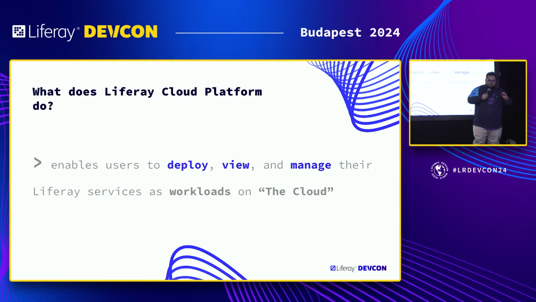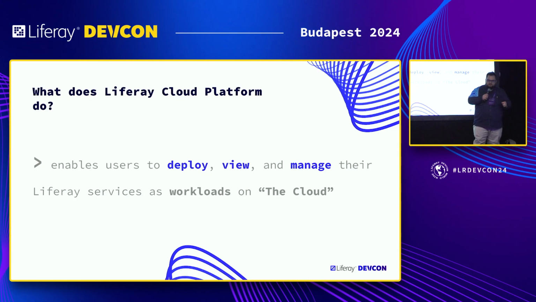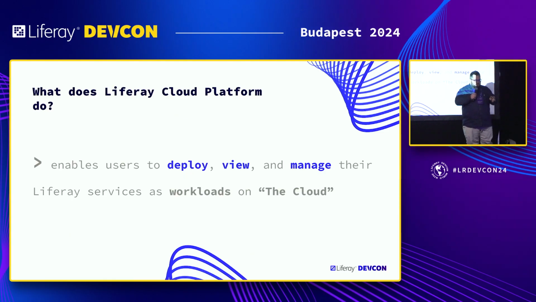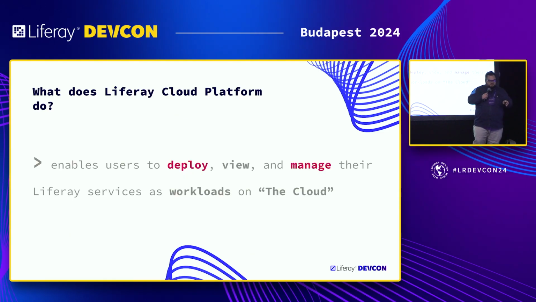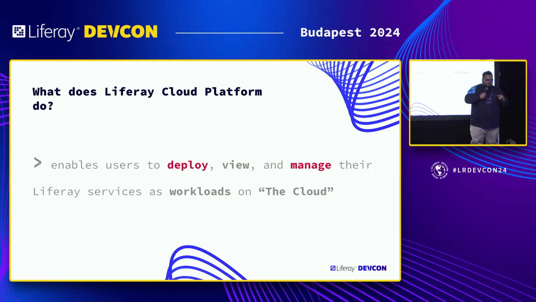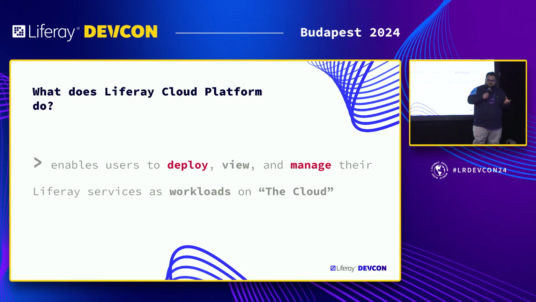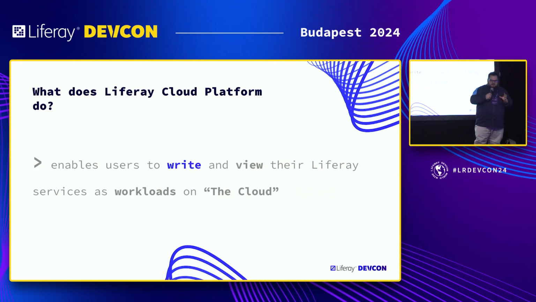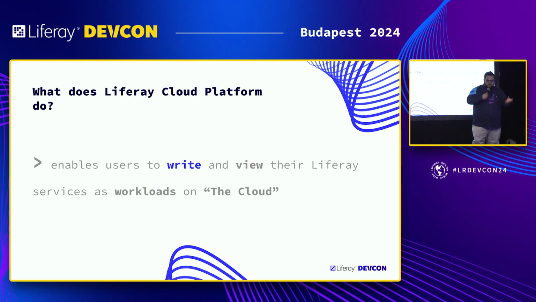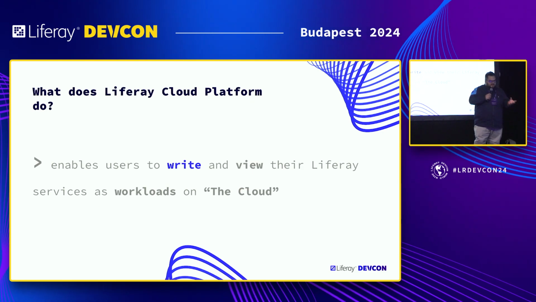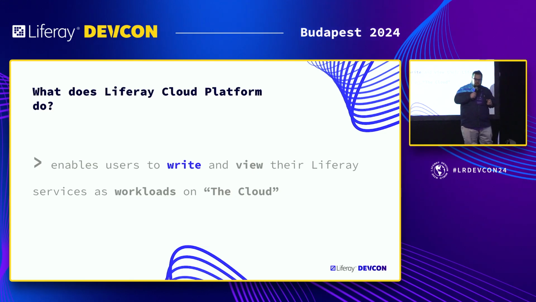Let's focus on these three verbs here: deploy, view, and manage. But let's focus first on deploy and manage. Let's try to get a little bit more meaning to these verbs. Let's replace them with a verb that makes a little bit more sense, which is write. So the Liferay Cloud Platform enables users to write and view their Liferay services as workloads on the cloud.